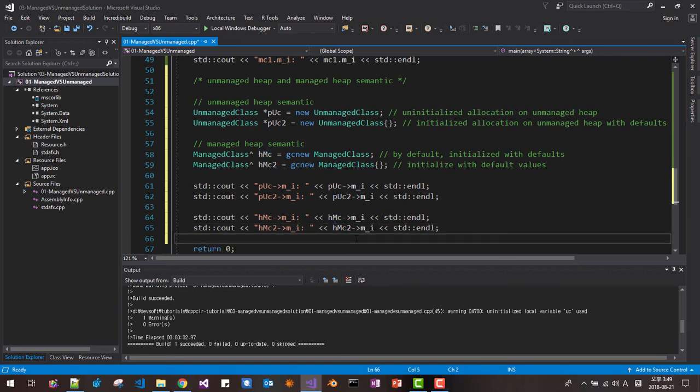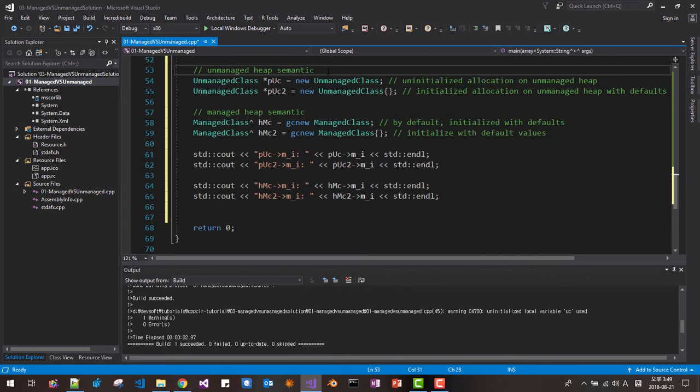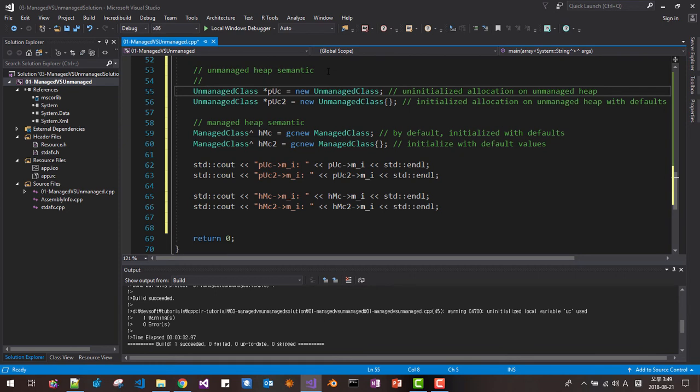Please note that in case of unmanaged, this is pointer, the type pointer to an instance of unmanaged class.